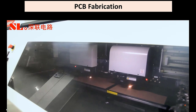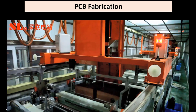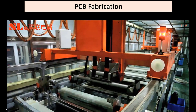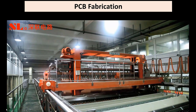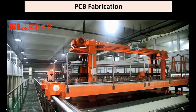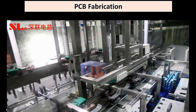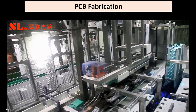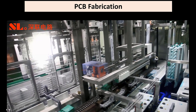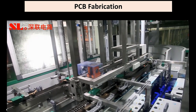This is another way of cutting the holes, using a laser drilling machine. This is putting in the plated through holes, the plating in the copper layers as it goes from one bath to the other. Panel plating. And this is a machine with vertical copper plating systems. Better copper plating performance can be achieved using this mechanism.